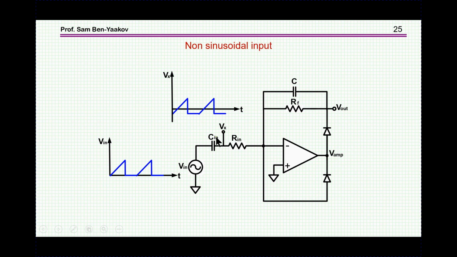So in this case we're going to put a capacitor. Now if the signal is non-sinusoidal, then past the capacitor we're going to have AC, of course, and what we're going to see at the output is just this portion here. So it's going to be highly inaccurate when it comes to the value of the input voltage.